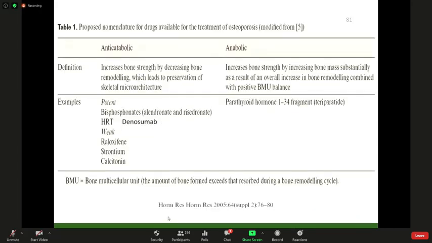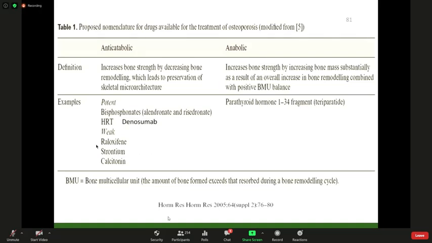Now, moving on to the treatment of osteoporosis, perhaps this is the most important table. I'm really sorry I haven't been able to update this from the time that I was lecturing this in LU4. But here, what's important is for you to realize what is the anti-catabolic or anti-resorptive, and what is the anabolic or bone-forming. And at the moment, the one that is recognized to be anabolic is really the analog of the 1 to 34 fragment of the parathyroid hormone called teriparatide. So teriparatide is a PTH analog.